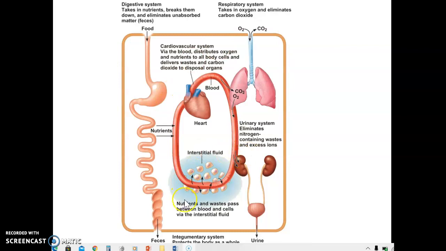Now, obviously, this doesn't look exactly like your body, at least I hope not, but it's an important point here. When you take food in your mouth, it goes down your esophagus, your stomach, and all through your intestines and so forth, and it comes out as feces. All of that is considered an external surface. It's the outside of your body because it's exposed to air from both ends, and therefore that is actually an outside surface of your body.